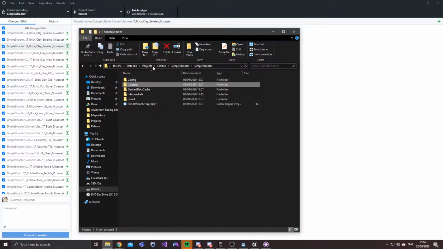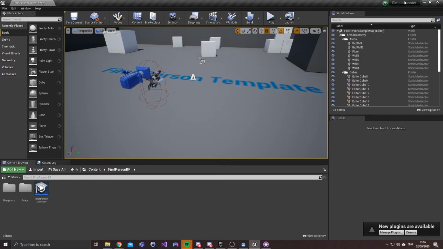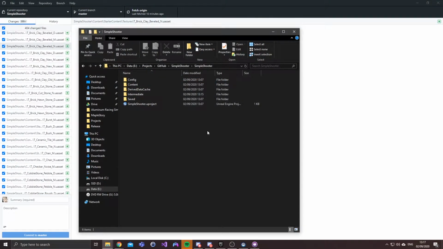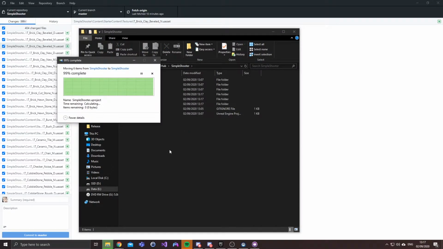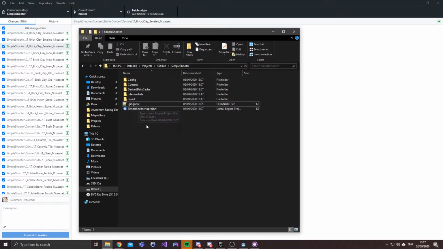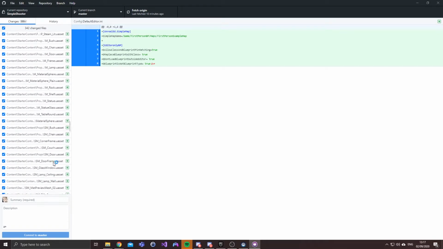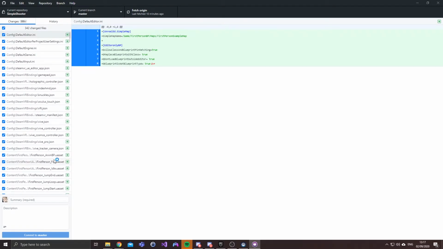If I go to the Simple Shooter project folder, I can see here that it nested everything in a subfolder. I'm not a big fan of that, so I'm going to close the engine up real quick and I'm going to Control X all of these files and put them up one. And as soon as that completes, I'm going to delete the Simple Shooter folder here. Go back to GitHub. Some files are now gone, which is good because now the Git Ignore is actually properly working.